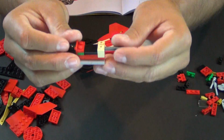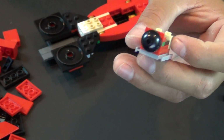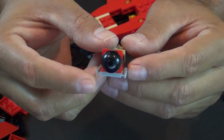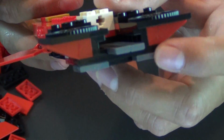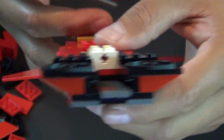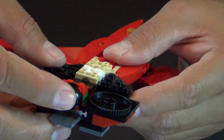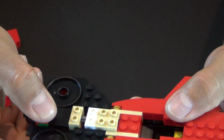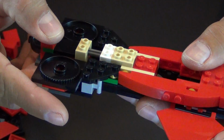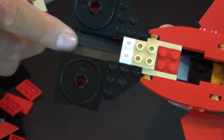So, you can see this little assembly here has these modified plates with these little rails sticking out. And it also has this Technic axle on one side. So it's going to go right in here. And then there's these bricks with these little rail slots in them. So the rail is going to slide right inside that slot. And then our axle, you're going to push right into that. So there we go. The rails allow it to slide because it's on these tiles as well.